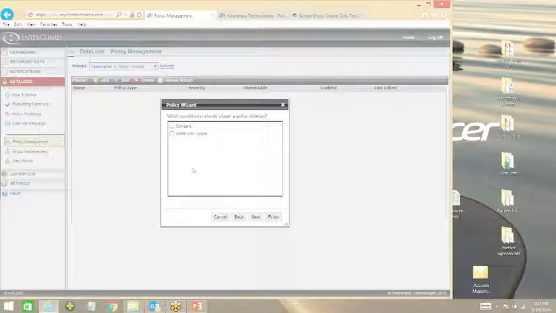Anything with a drive letter attached to it could be a thumb drive, could be a printer with a built-in storage device, as an example. Anything with a drive letter attached to it. They'll still be able to run the printer, but we're going to blacklist the ability to upload any information to that removable drive, as an example.